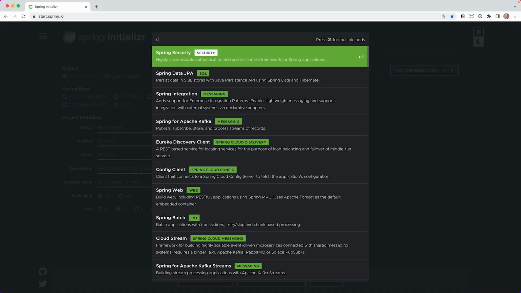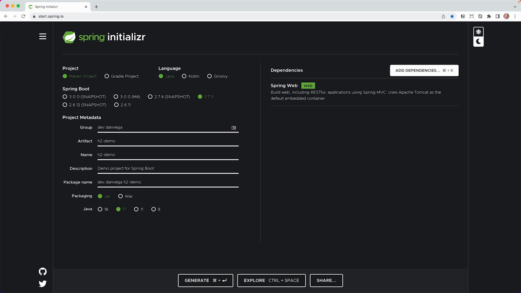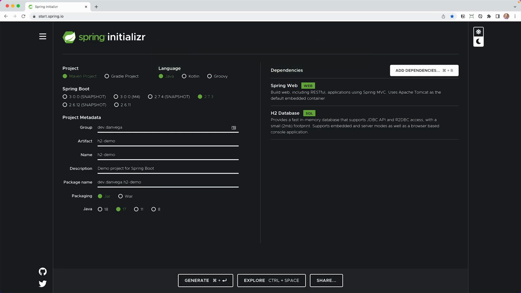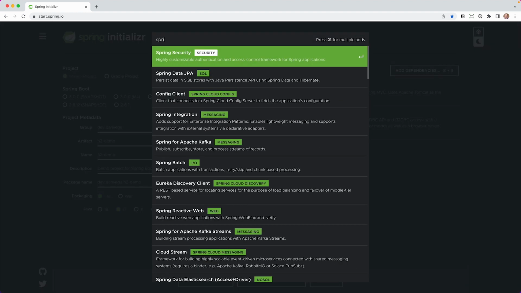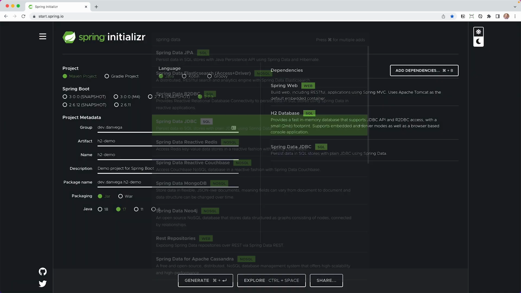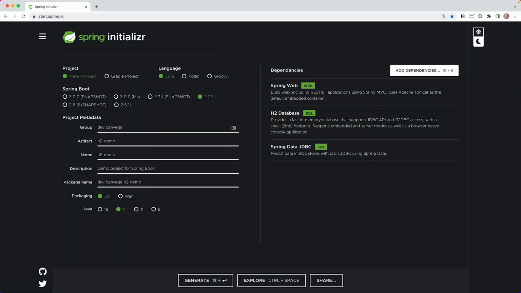And now we need our dependencies. So we're going to use Spring Web to create a Spring MVC project. We're obviously going to need the H2 database, so we're going to select that as a dependency. And then we actually need an underlying dependency called Spring JDBC, but that isn't a dependency that you just add. You can get it transitively through some other dependencies, one of which is Spring Data JPA or Spring Data JDBC. So I'm going to choose Spring Data JDBC.